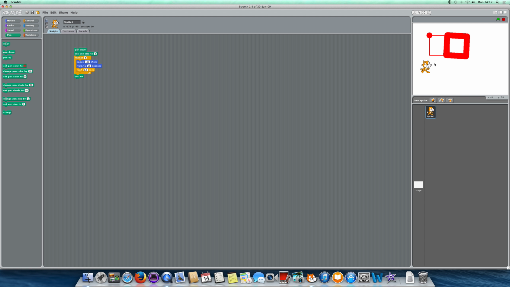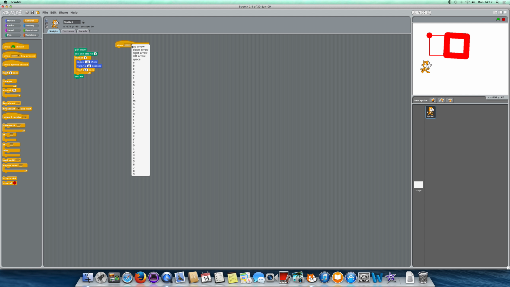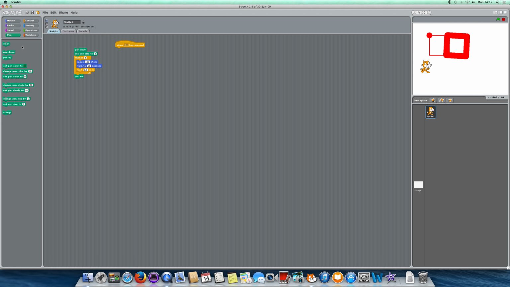As you can see, it gets a bit of a mess on here, so what we'll simply do is go to Control and drag across when space key is pressed, and then if you click on the space and change that to C for clear, and then go to your pen and drag across a clear. This means that every time the C key is pressed, it'll just clear your board and you can start again.